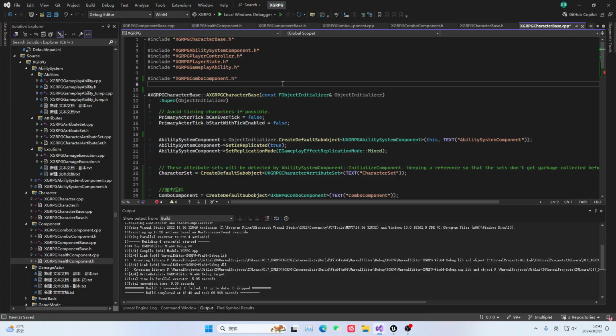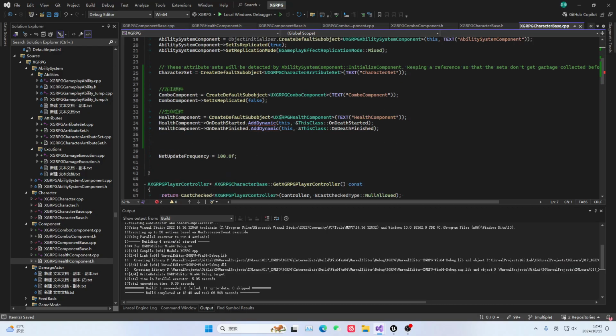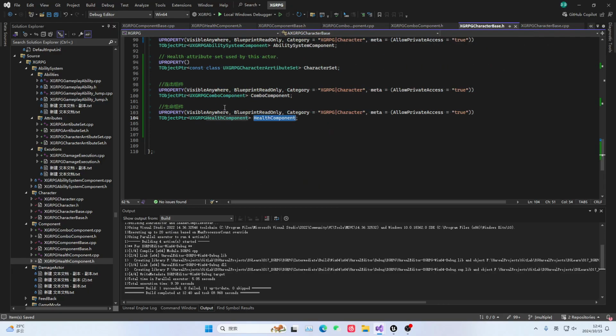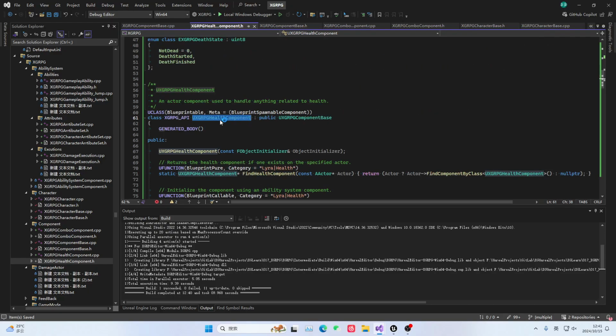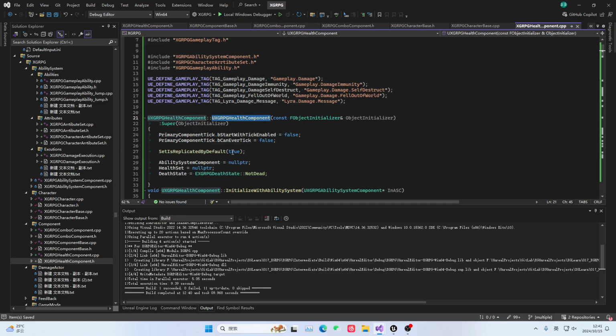This means we need to include the header file. This one requires network synchronization. Then here we are. We can see that this component in the constructor should have been given this network synchronization.